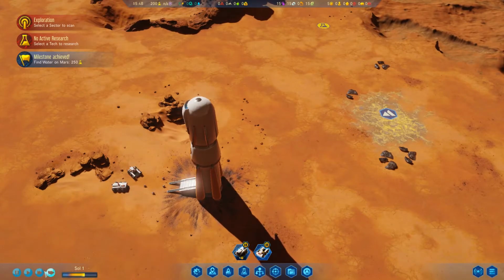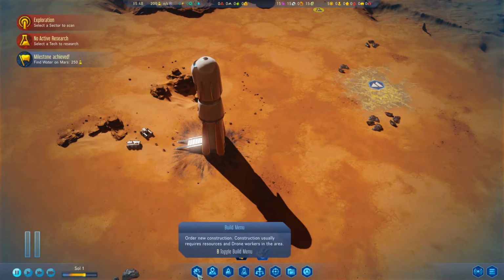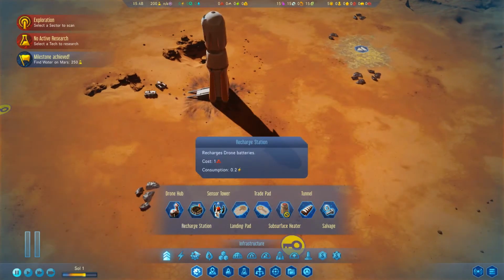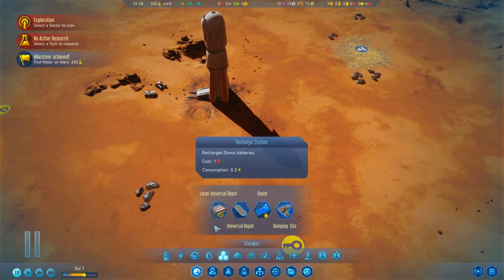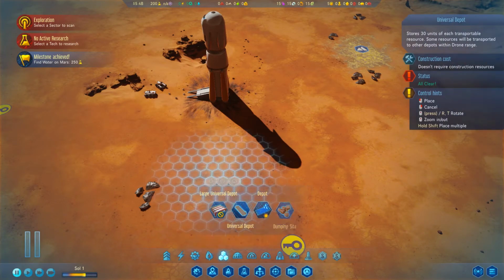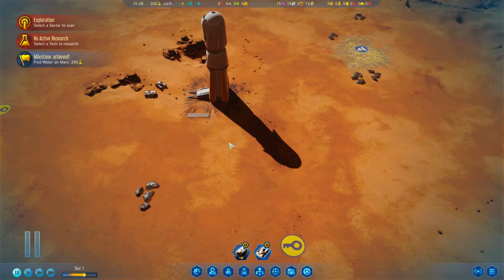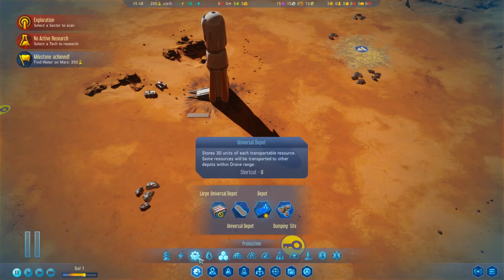Let's... okay, so we got things moving. Let's pause this real quick. Build menu. I want to get just basically a... well, let's see what we have. Look at this. It's so nice. Okay, we've got the large universal depot. We haven't unlocked quite yet. We can just have a standard depot here. This is going to get our drones moving and getting things collected, so I'm just going to keep him right here. That'll at least get some things rocking and rolling.